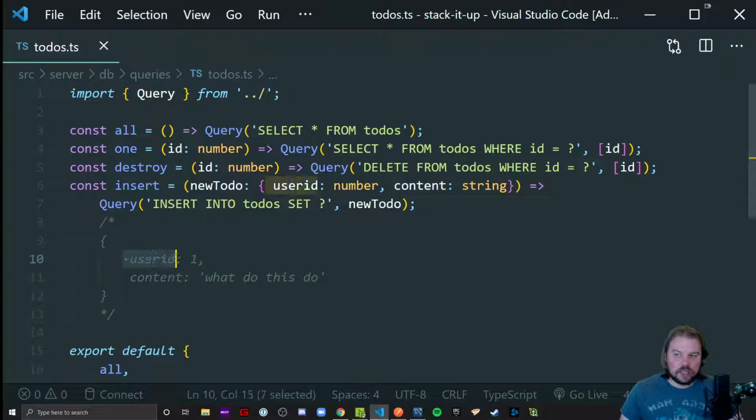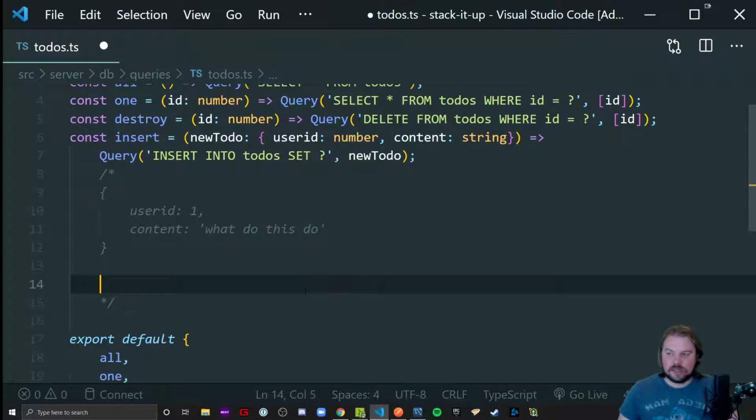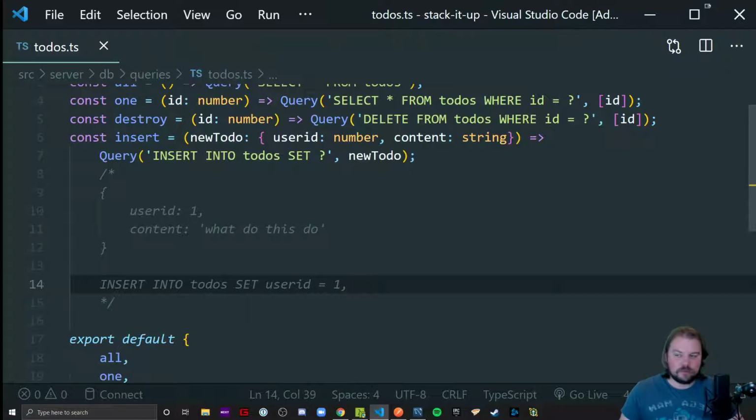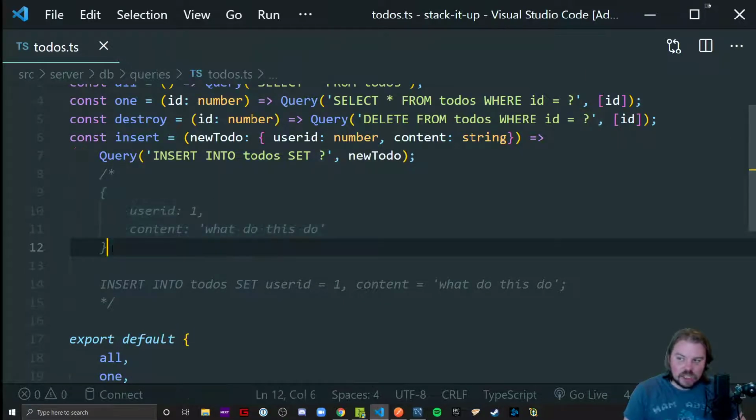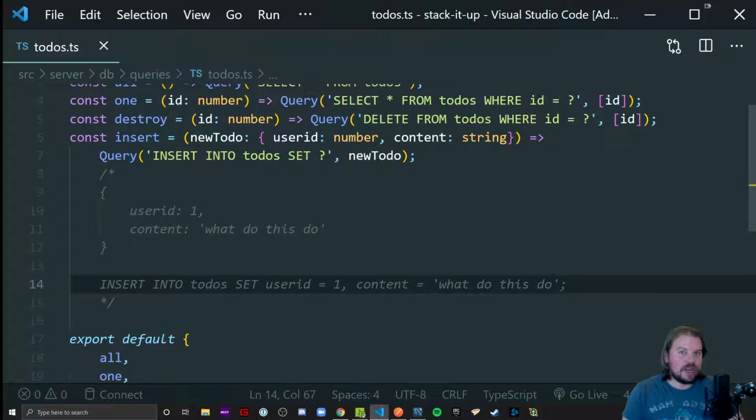It is going to take each key or property and value pair, format it to work for this insert set syntax. It would say insert into to-dos set. It takes property 1, user ID, takes the colon, changes it to an equal sign, takes the number, assigns it there, automatically adds a comma if it needs to. Takes the property content, adds it there, equal sign, it knows it's a string, so it takes the quotes for you and generates that. So whatever object we pass to the question mark will automatically get split into key value pairs that match the required SQL syntax. Hence why this shorthand for a very, very large form you have to fill out is nothing but excellent. Now, what's the caveat?